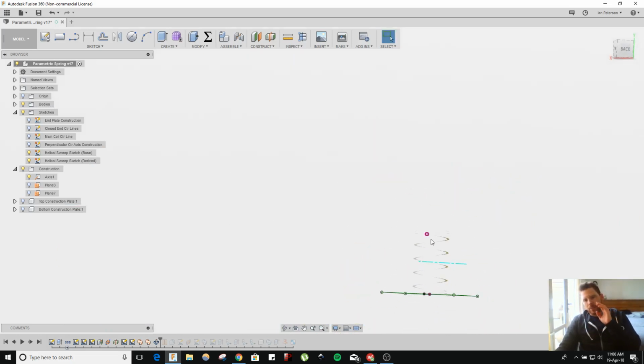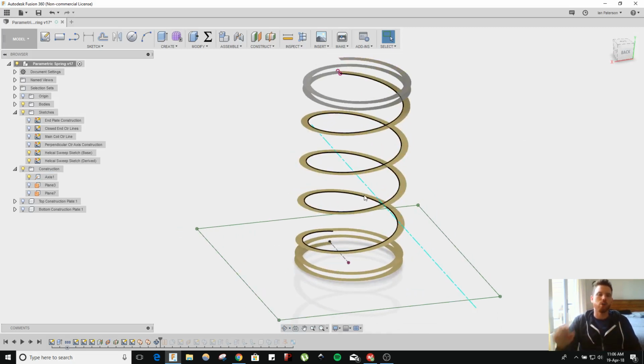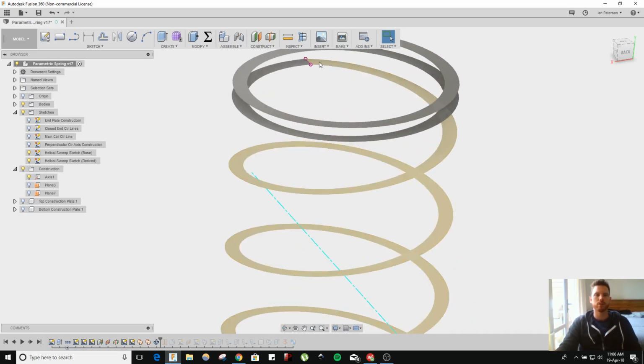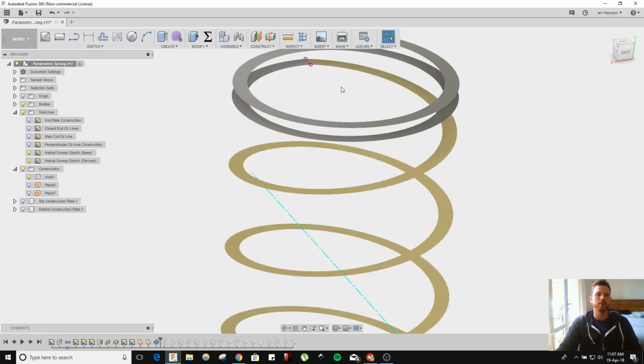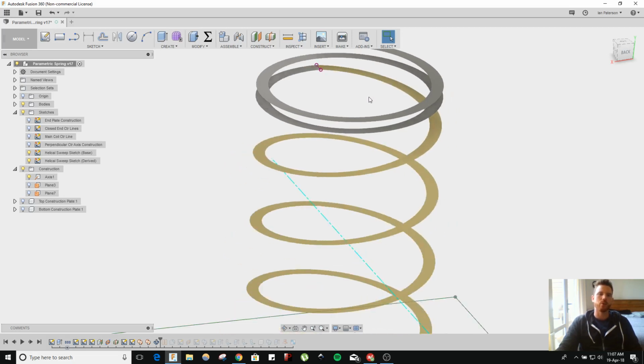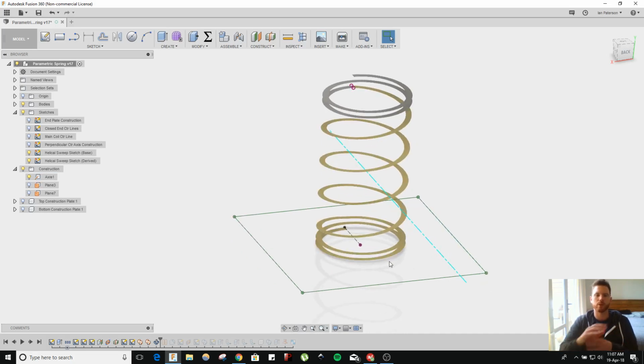And I wanted to try and make this, so you can imagine that this only works because I've got whole numbers of revolutions on the center coil. So you can imagine if I had 3.2 rotations on the number of active coils, which does happen in springs, then this golden surface would end somewhere here, and this wouldn't join up anymore. It would actually end here, but at this height. And I wanted to build in the smarts to be able to accommodate that.